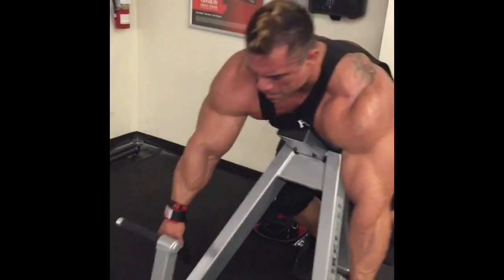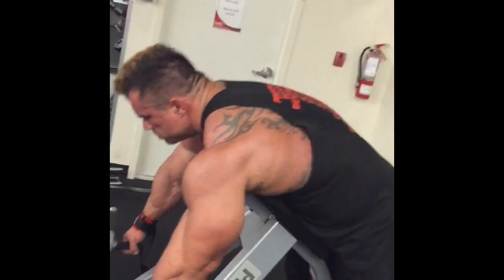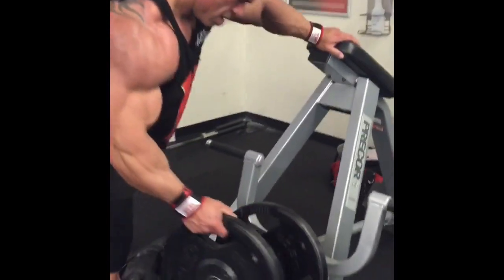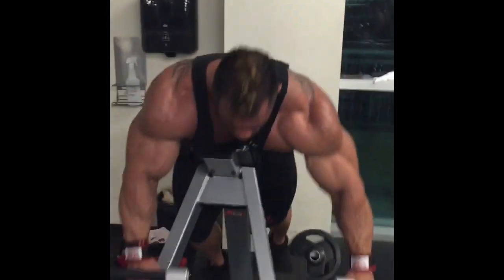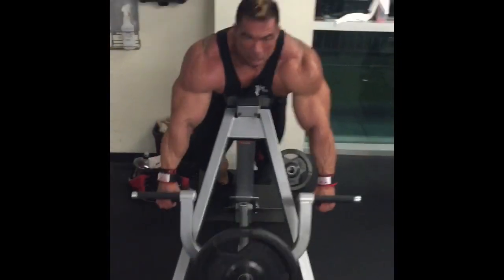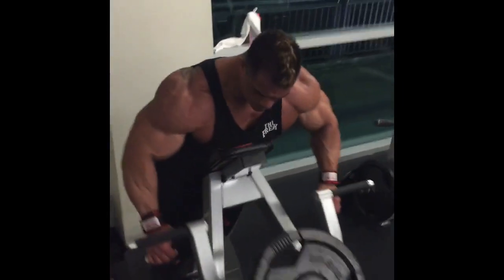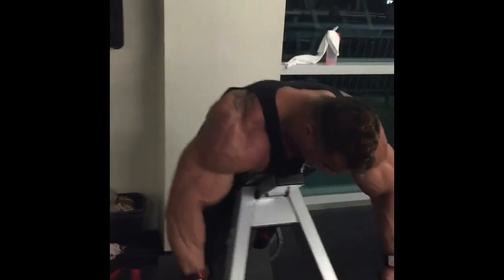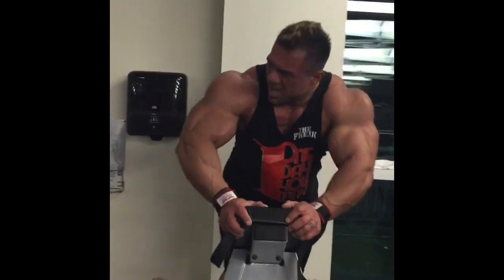And here I am trying to get those good squeezes now as it's getting lighter. But of course, it still feels heavy at this point. It's getting pretty fatiguing. And then I think this will be the last drop here. I'm really trying to get that good squeeze now. This one plate feels like the 5 plates that I started off with. It's getting pretty tiring. I'm just going to rep them out, and that was the end of the T-bar rows.